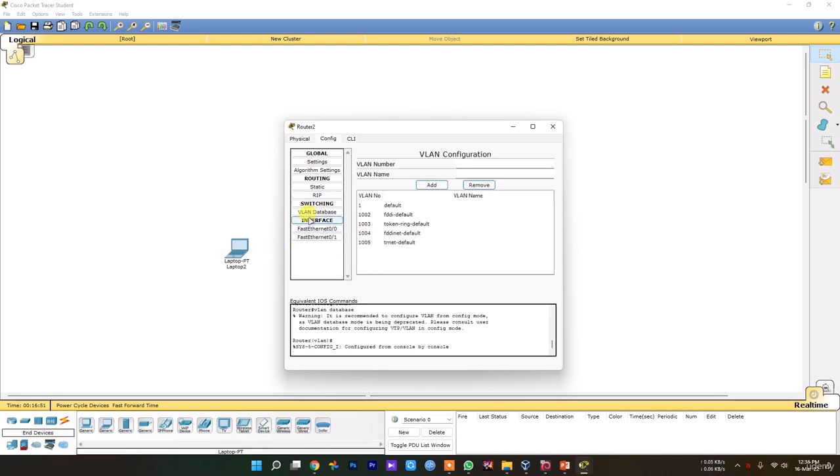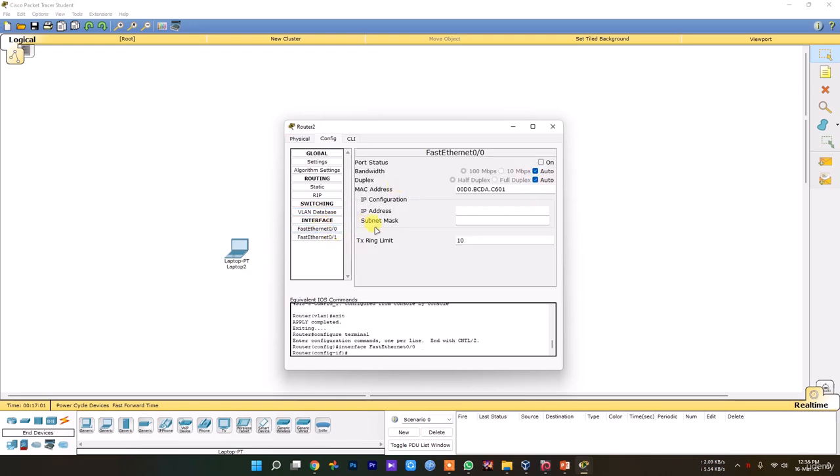Also you can see the VLAN database, where you can add or remove any VLAN that you want. Then the interface: as you can see, you can select your MAC address, your IP address, subnet mask, and so on. You can choose any of these as you want.